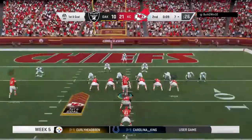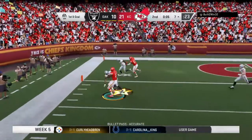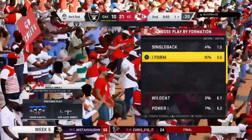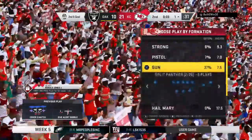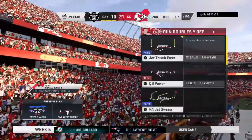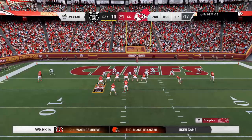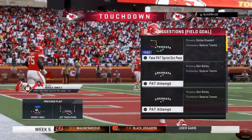A chance to really cap off a big first half here as they come up on 1st and goal. That is caught at the 7-yard line. Now whistles and a timeout with 3 seconds left in the first half. This clearly the final play of the half, but no field goal attempt. They're going for it with 3 seconds remaining. And he's going to take it into the end zone for a Chiefs touchdown.